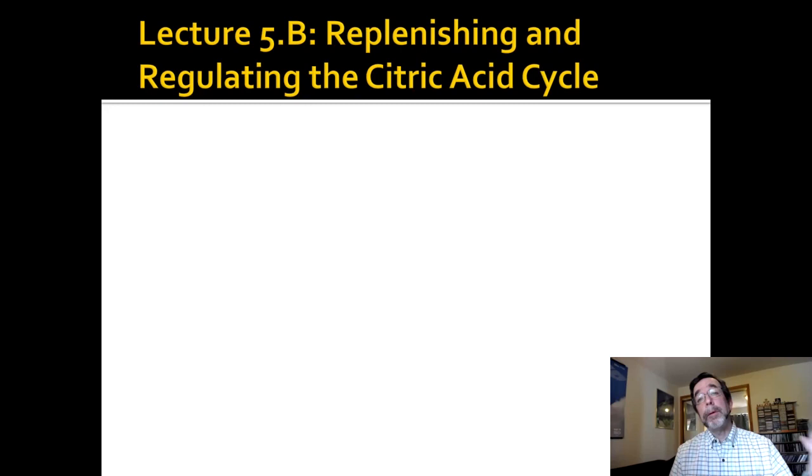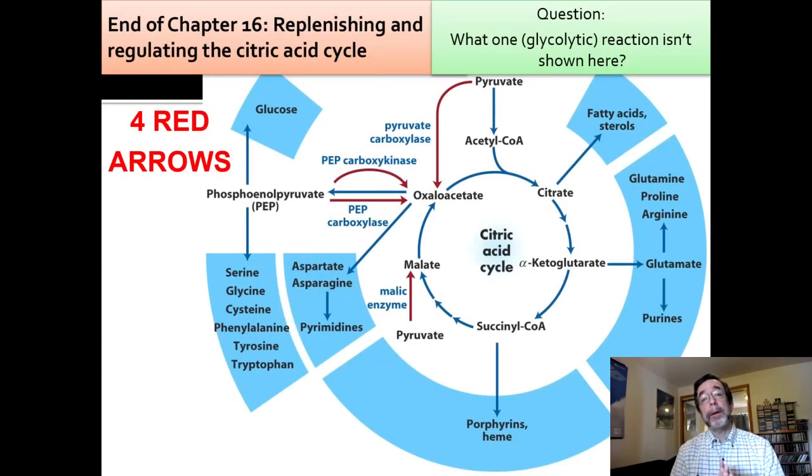We've talked about the overview of it. We haven't talked about how you regulate it, which means how you add more to it when it's running down, when you need more intermediates, and how you turn it on and off. One of the ways to turn it on is to replenish it. So this really is the third topic that we always talk about, and we're going to talk a little bit about anabolism because we always have to do that, right?